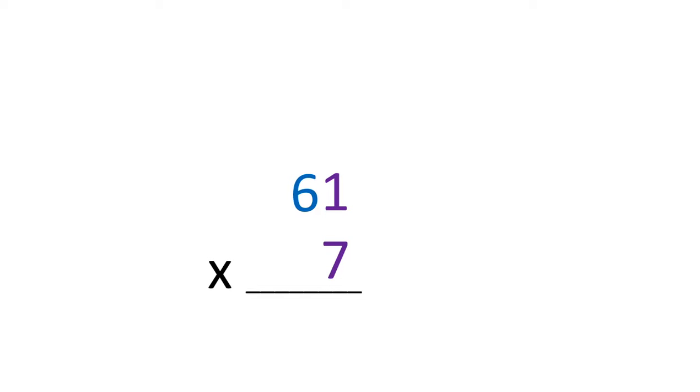Okay, so we practiced yesterday how to do our problems like this. Where do we start? Yeah, for 61 times 7, where do we start? In our 10's place? No, with our 1's place and our 7 times 1. So what's 7 times 1? That's so easy. 7 times 1 is 7. Good. So we've got our 1's place.